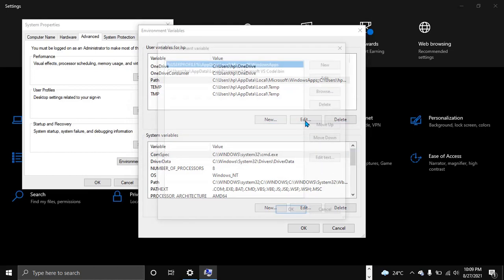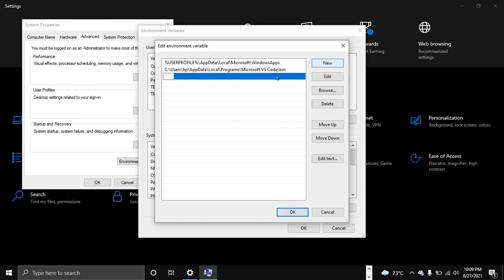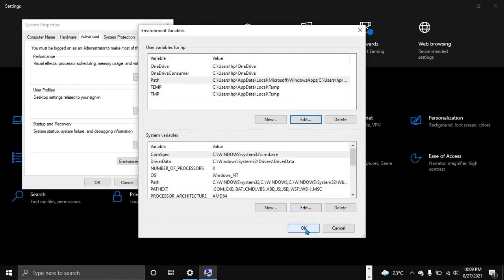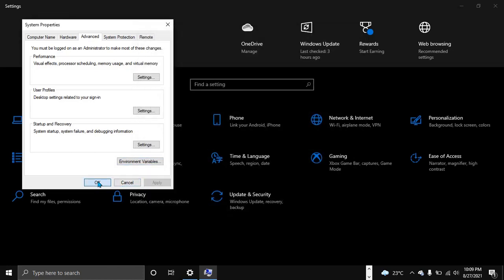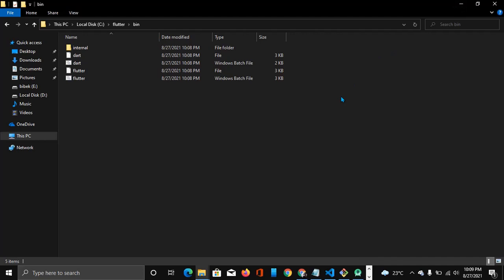Click on edit, and here you can add new one. In this field you have to paste what we have just copied, c/flutter/bin. Now click on OK, and OK here. Now Flutter is successfully added in the list of environmental variables.